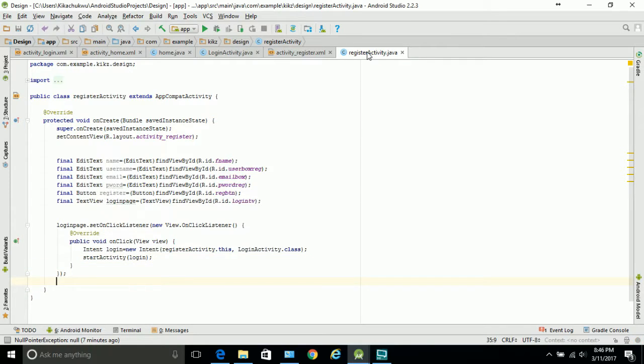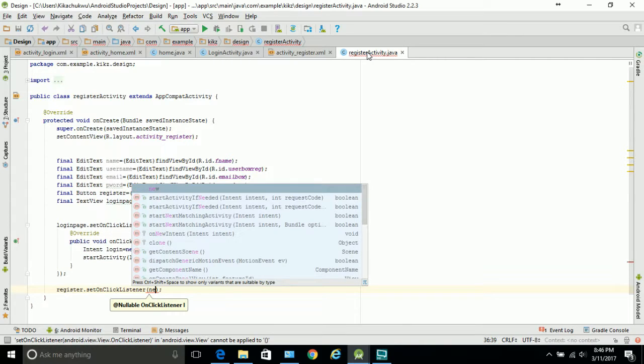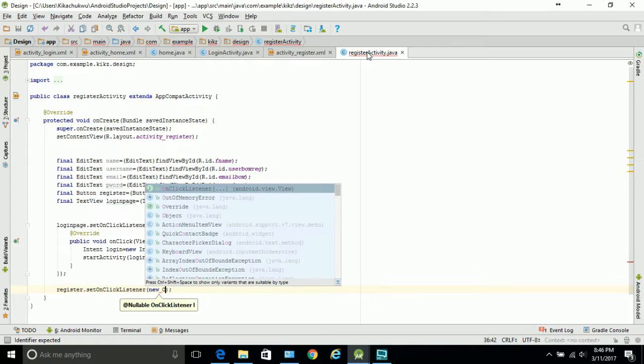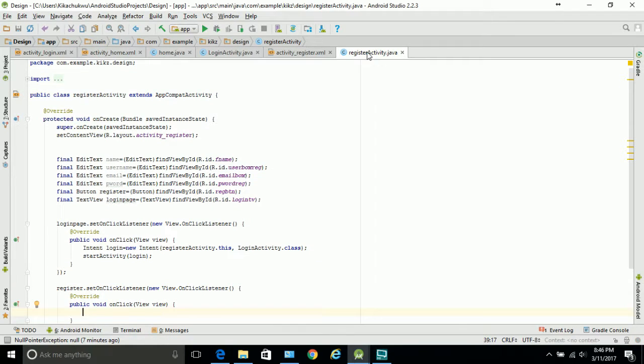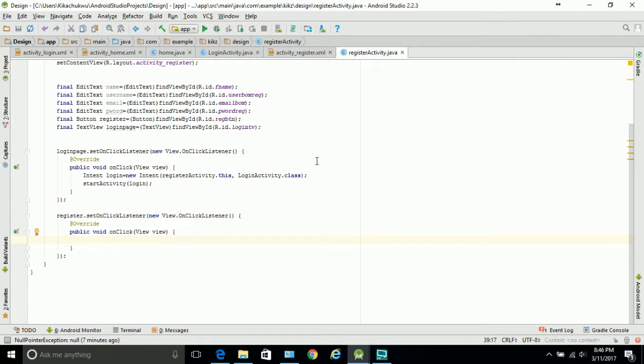So let's make the register one work also. We're gonna say register.setOnClickListener, new OnClickListener. Okay, now here's where we're gonna do something different. We want it to show a text, so I'm gonna use Toast.